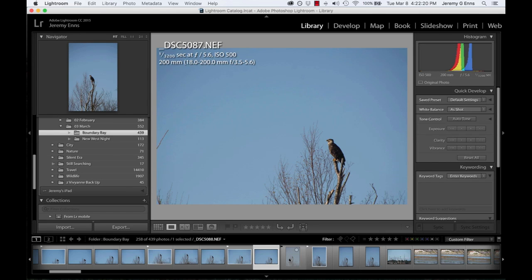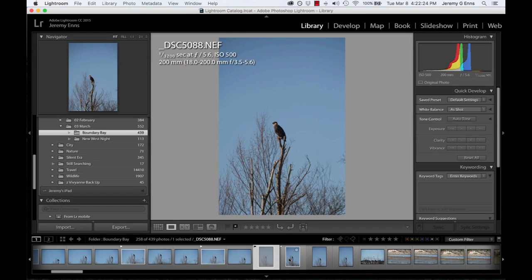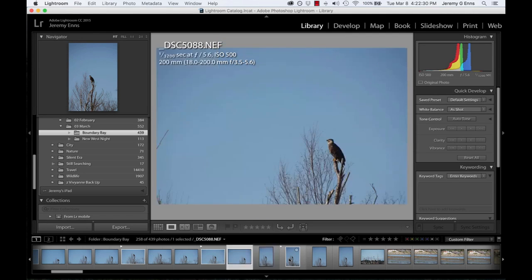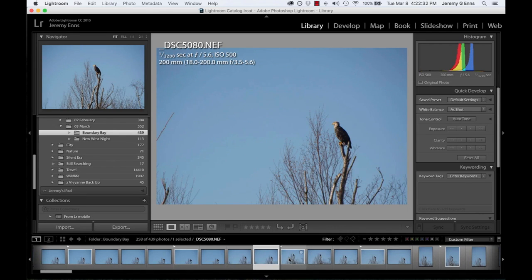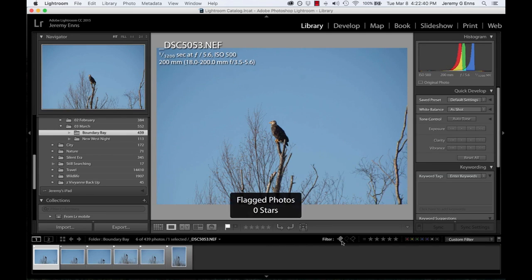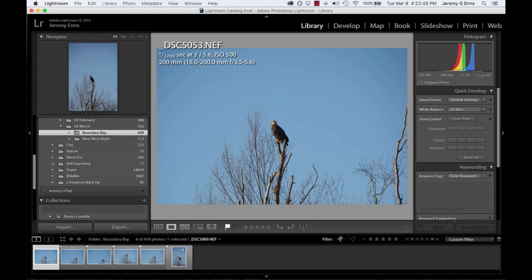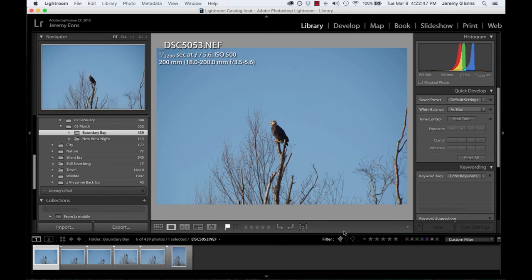So I've started to flag the ones I want to keep and delete everything else. If you want to reset either of those to no flag, you can just hit the U for unmarked. Okay, so I flagged a few photos here. Let's say I want to look at just those photos that I flagged, so filter those. We can go down to the filter bar here, and click on the leftmost flag, which is the picks. And you can see here are the 6 photos that I've picked.